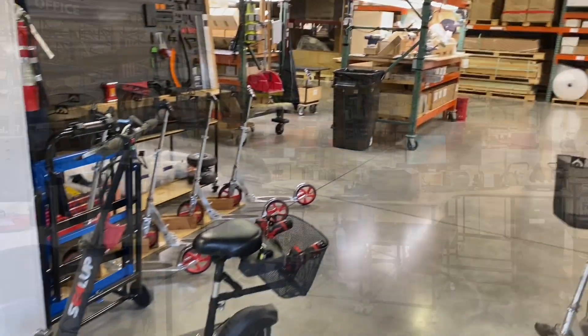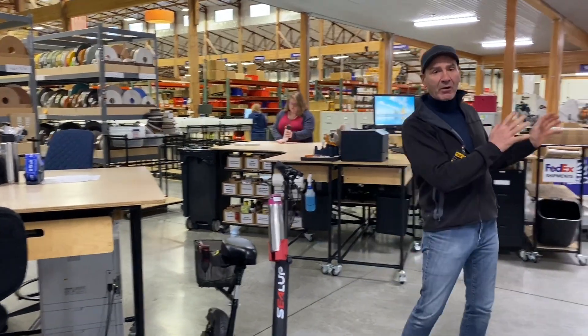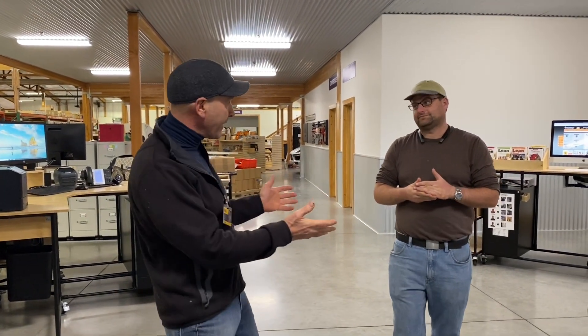My favorite improvement this year is my scooter and toolbox, but to be honest, my favorite improvement has to do with David right here — and that is the FastCap Experience. For the last 15 years we've had people come from all over the world to learn about how we do lean here, spending a week, but we didn't formally announce it. So in 2019 we told people: if you really want to move to the next level, come do the FastCap Experience. David just finished one week here. What did you learn? I learned a lot about standardization and communication — how to get everything down pat so everyone knows exactly what to do, no confusion, everything clear and concise. You're going to do things differently when you go back? Absolutely. And would you have figured this out without coming here? Never in a million years. The week was worth it? Absolutely. And how much should we charge? Zero. You want to move to the next level? That's the next level.